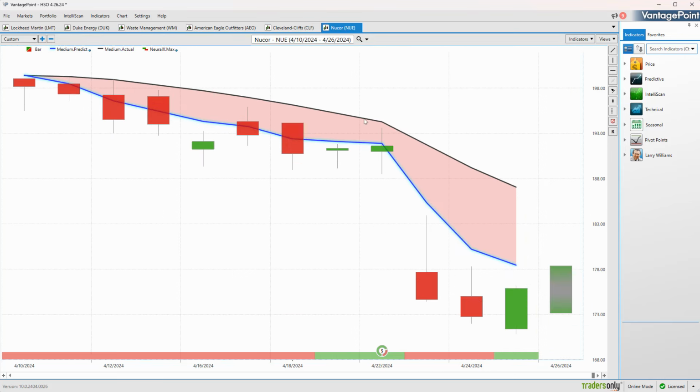Here's Nucor. So this again was just a stock we looked at last week. And same thing, right? Blue line crossing below the black line. You've identified an area of weakness, and then you get that catalyst of earnings that just really drives it down and again, can advance that portfolio if you've got some of this positioning involved. So here we see Nucor shares off about 12.5% in just the past 11 trading days. So really important things that you want to be aware of. Make sure you're not situated in some of these stocks where we see the VantagePoint predictive forecast getting quite bearish, and of course seeing that subsequent weakness play out here.